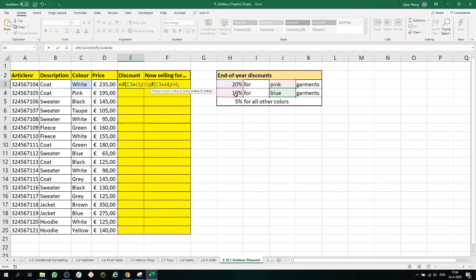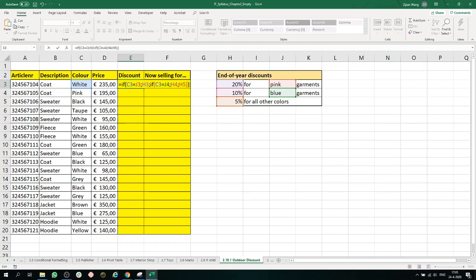If not, 5% of the discount. So this part in total will be the value if false for the larger if. And let's close parentheses for the previous if. So we have two ifs, but with one within another.